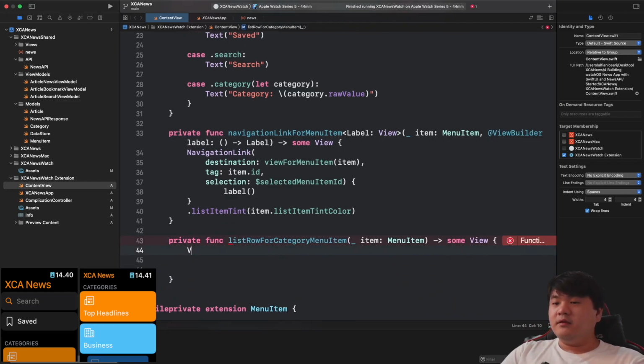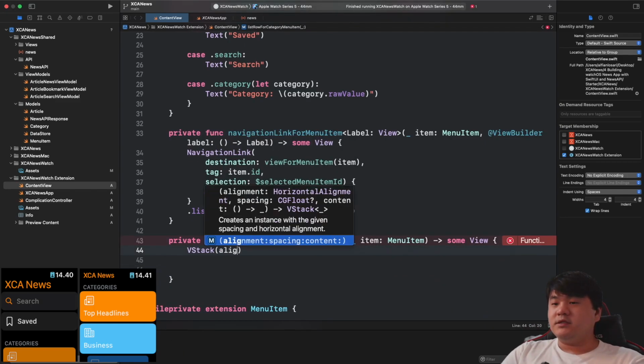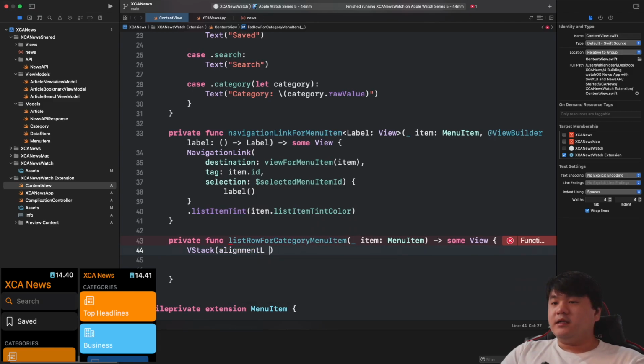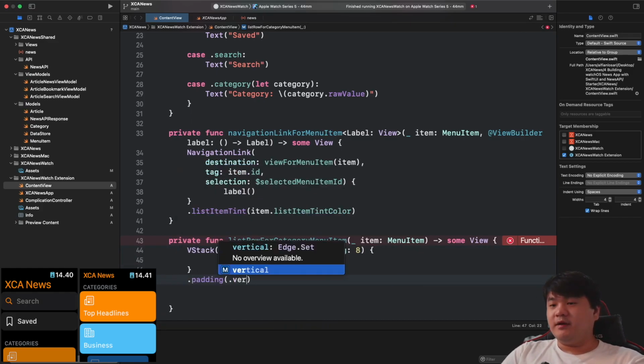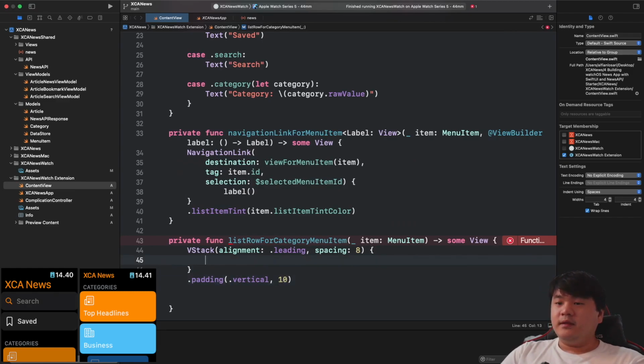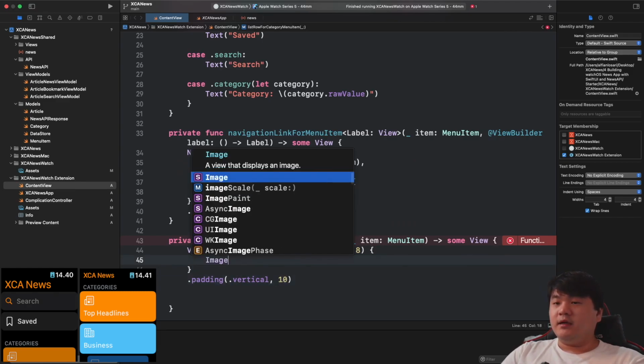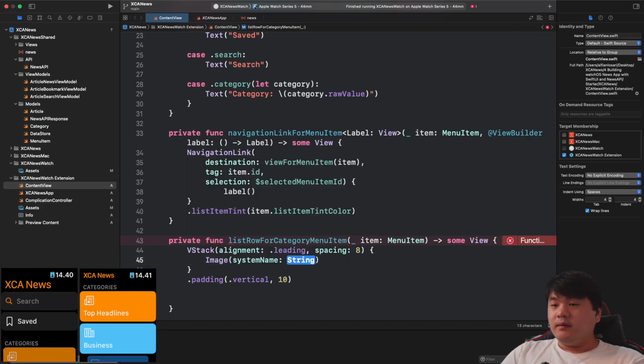So inside the method, let's declare a v stack, passing alignment as leading with spacing of 8. Let's also add a padding modifier, passing vertical edge and with the value of 10. Inside the v stack, we can declare an image, passing the item.systemImage for the system name parameter.